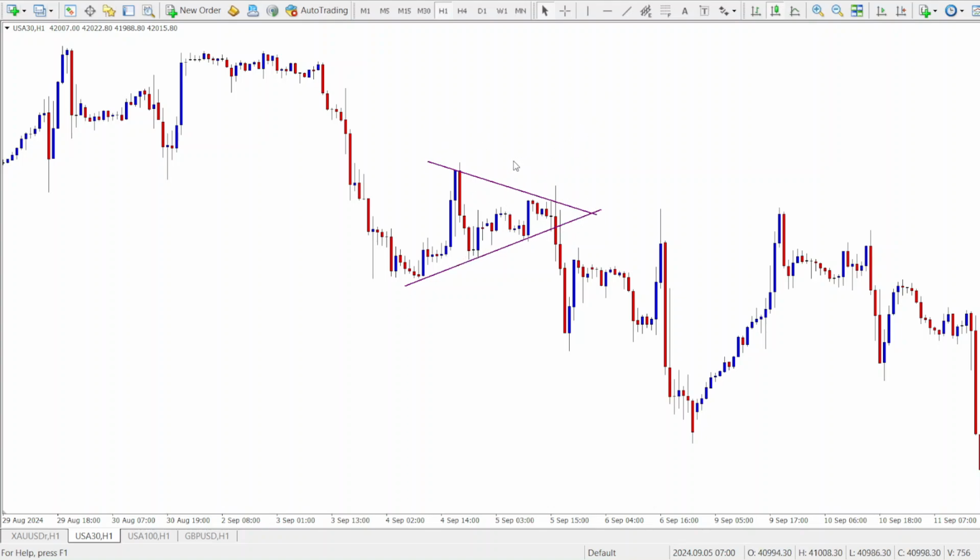Now here's what to look out for: lower highs and higher lows. You can see that we have lower highs, and we have higher lows, right? This creates the triangle shape as the market tightens, and during this consolidation, the trading volume typically decreases, as the market pauses after the big move. Now, this phase represents indecision between buyers and sellers. But since it's preceded by a strong downward trend, it usually resolves with the market continuing to fall, as we can see here.